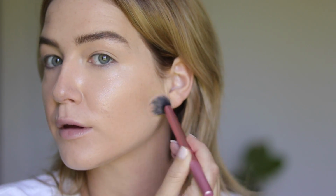However, if you are someone who needs more coverage, someone that is looking for something that is really going to cover maybe a very big blemish that you might have one day or any type of discoloration, this is simply just going to give you a smoother overall finished look. It's not necessarily going to cover a ton. I think it's just meant to even out the skin tone, which is what they actually state in the card that they sent, that is just kind of meant to blur out a few imperfections.